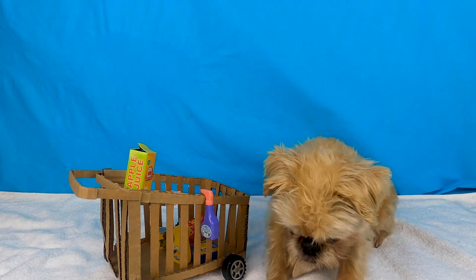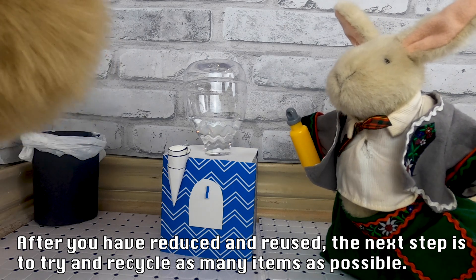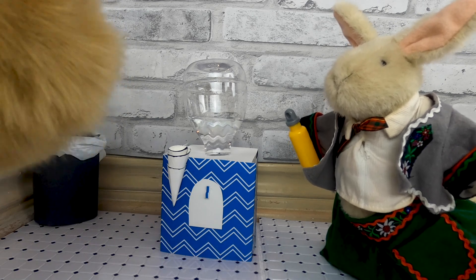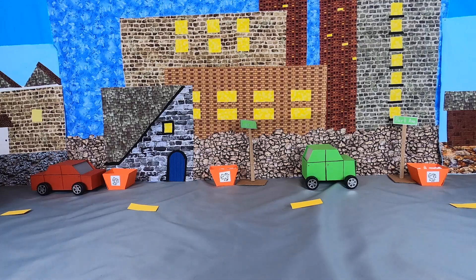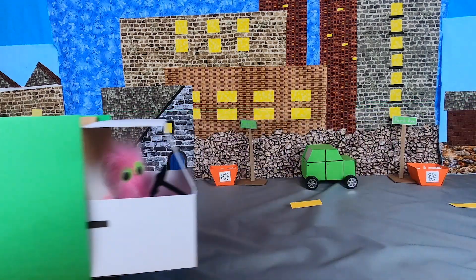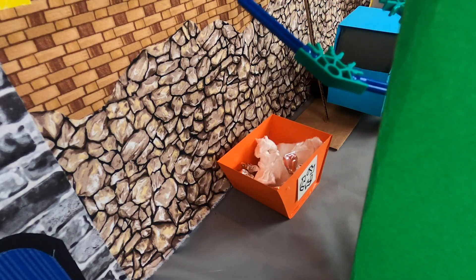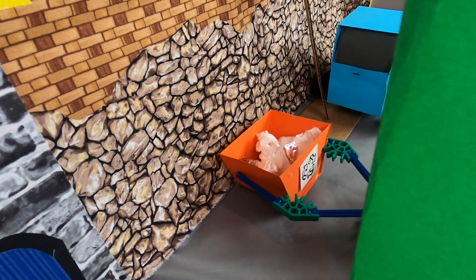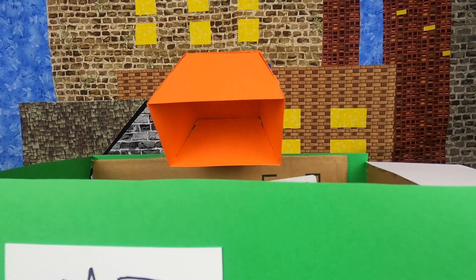Reducing and reusing is tiring. Is there anybody to help with this? After you have reduced and reused, the next step is to try and recycle as many items as possible. And yes, there are people that can help you with this, Lucy. This is a recycling truck. When people sort their trash, they put their recyclables in a special bin. It then gets picked up by this truck and taken to a recycling center.